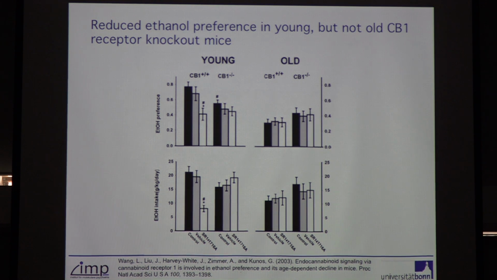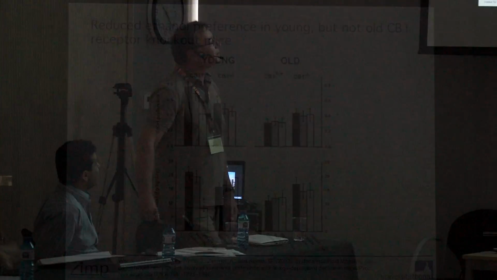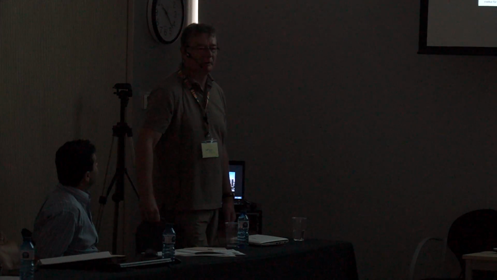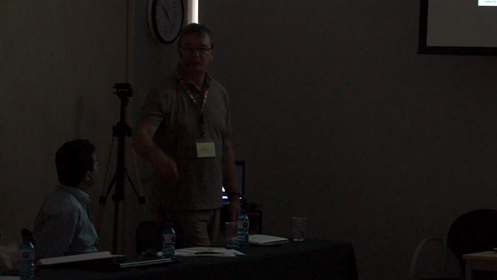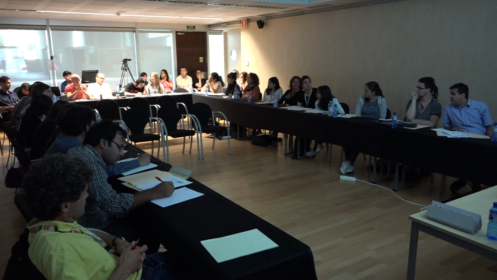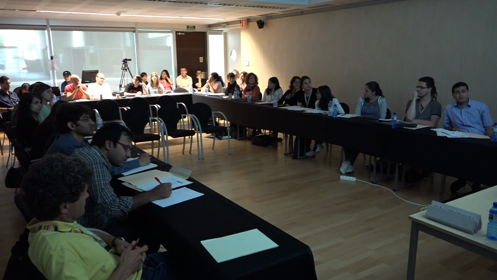Yes, you have a question? For the old mice, how old were they? It's a good question. I think they were about half a year old, 5 to 6 months. But I would have to look up the exact number in the paper. Did you evaluate the CB1 expression in the wild type old mice? Yeah, I'll come to this in a moment.